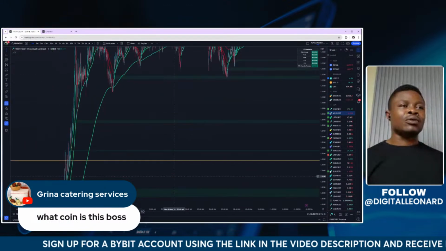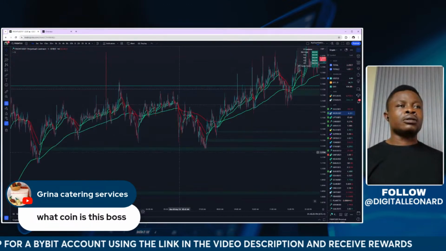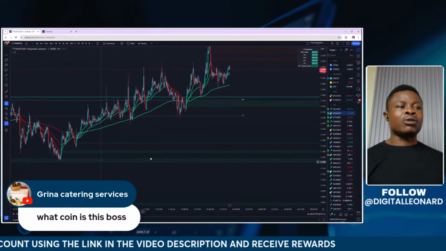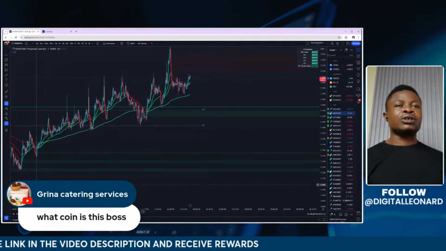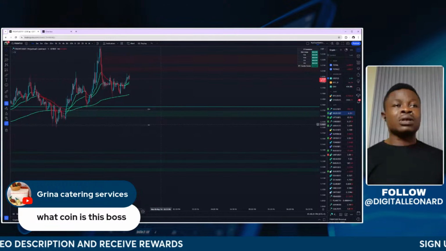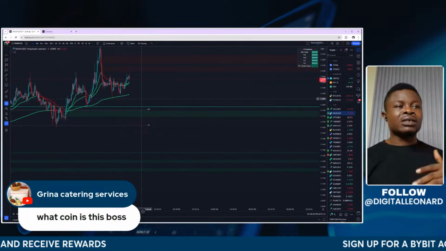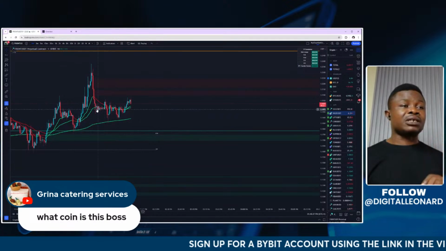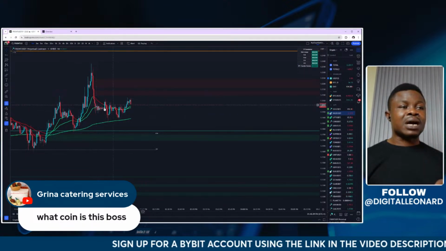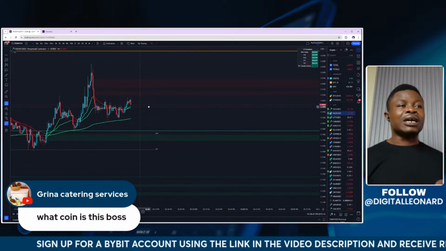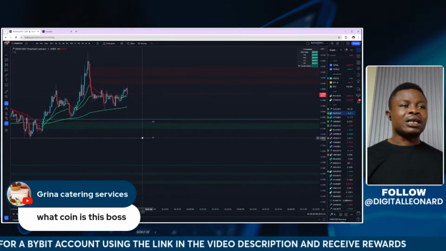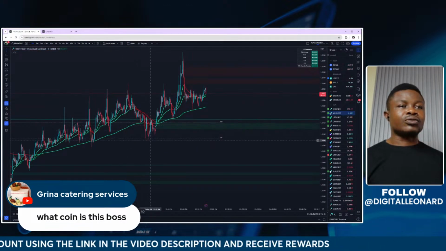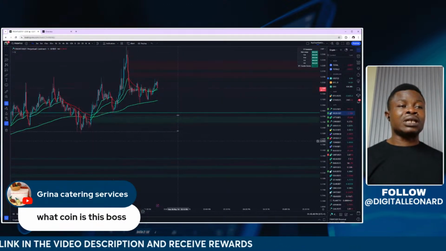That's the same thing I want to see established on a downward move before I go ahead and take a trade. I want to see all of the moving averages sloping downward and all of them turning red. Then I'll go ahead and take a trade. This one here is my 200 moving average, this is my 50, this is my 20 moving average. So they all need to slope downward, and then I'll be looking to take a trade to the downside.